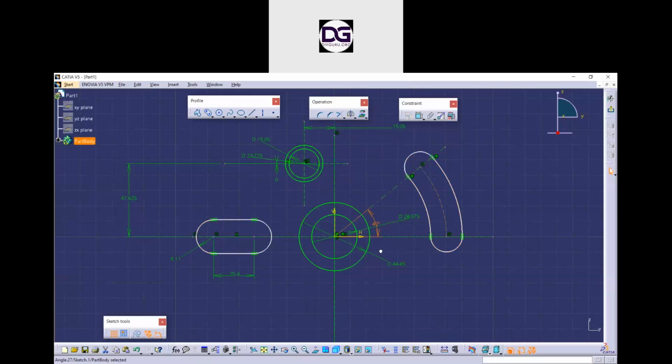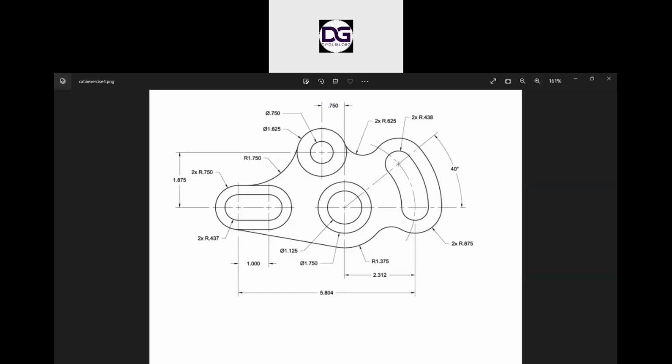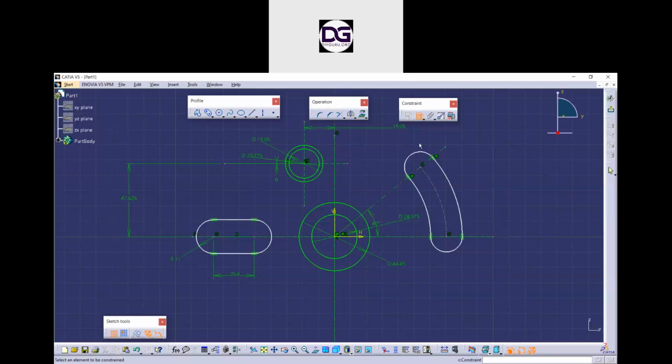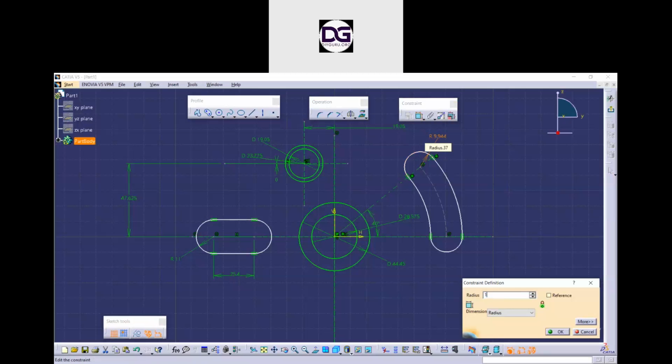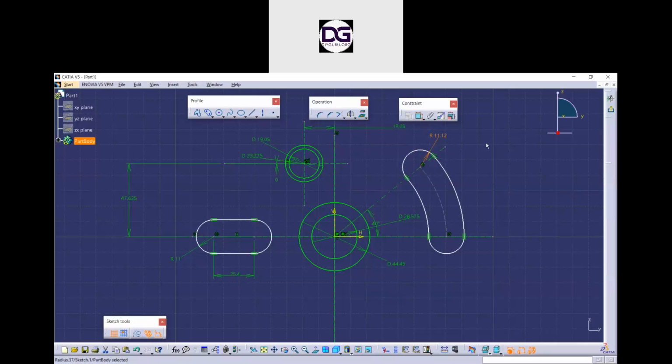We have a radius over here, 0.438, which turns out to be 11.12. So radius here, 11.12.